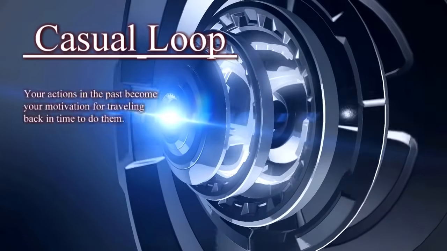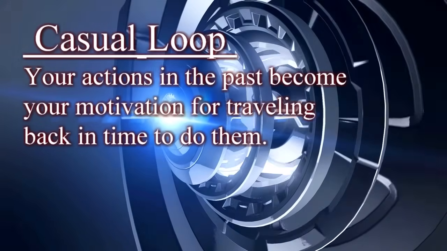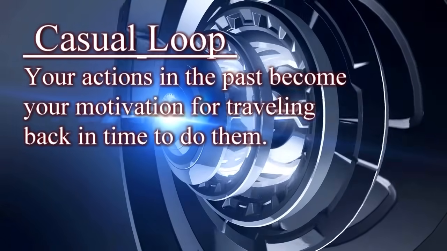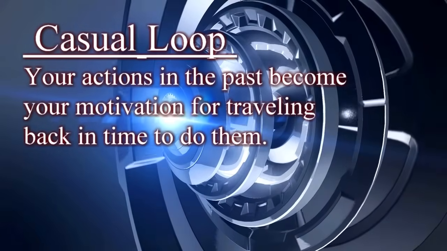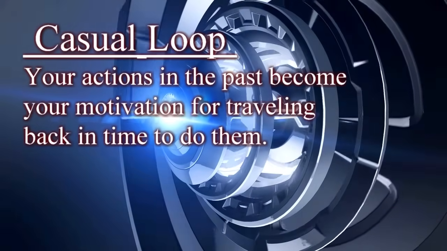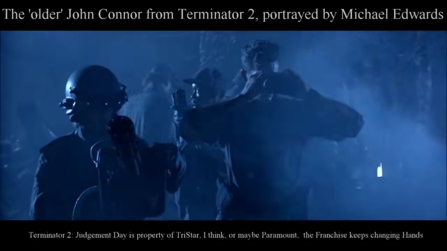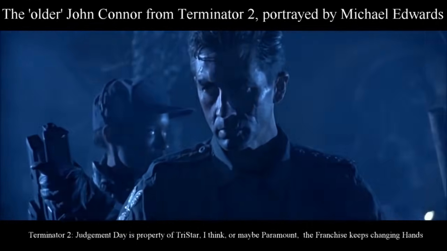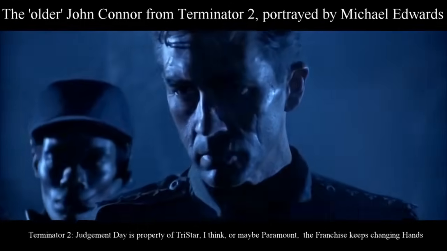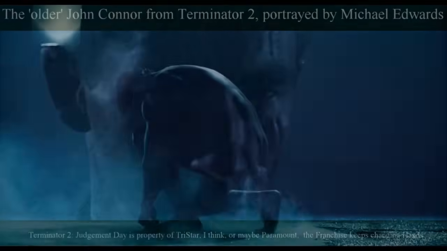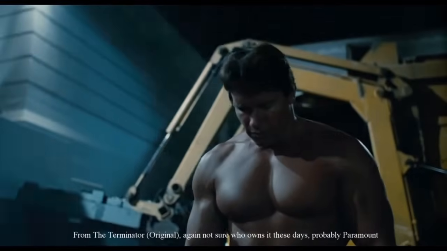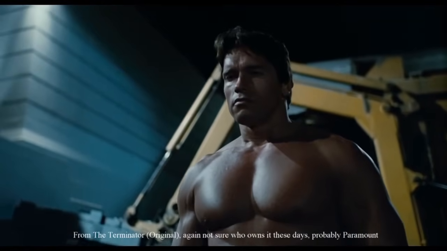The causal loop is another angle on the paradox. Causal loops, as the name implies, are where effect precedes the cause, or has a sort of chicken and egg thing going on. An event causes another event which in turn causes the original one. A loop of cause and effect, or a causal loop. The evil computer intelligence finds itself losing a war with the human resistance and notes that the leader of the resistance seems to be an abnormally large factor in the loss and deduces that if he had never existed the resistance would never have existed either or been far weaker. So he sends a murderous robot back in time to prevent the birth of said resistance leader by killing his mom.